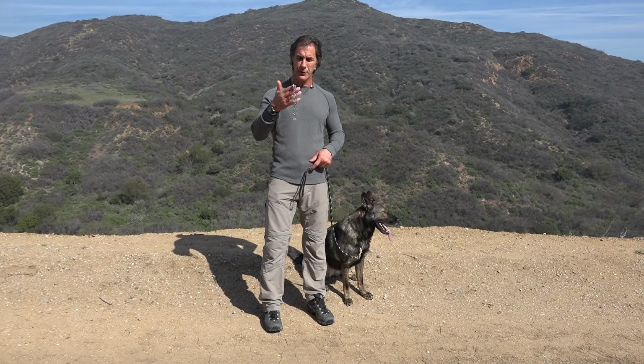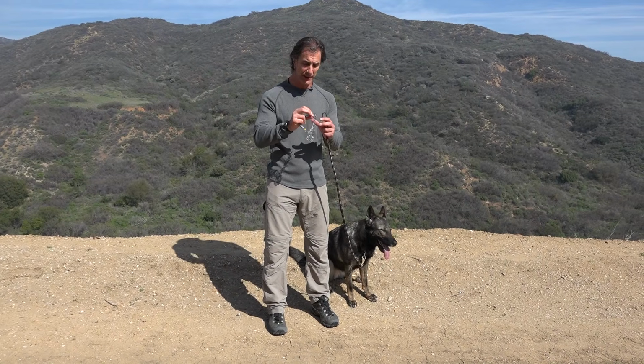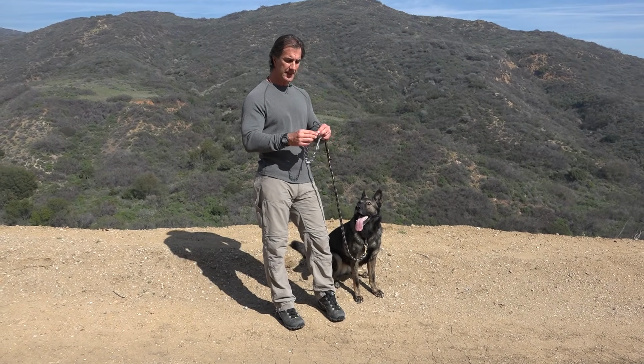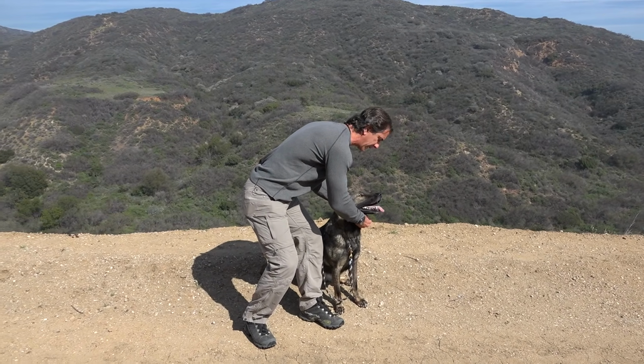First of all, I use German-made Herm Sprenger pinch collars, of which all the edges are very, very polished. So you don't have any sharp edges like the cheap Chinese ones. That's the very first thing. The second thing is how we fit the pinch collar on the dog is pertinent. This collar always sits up very, very high under the dog's ears, and it fits very, very snug.